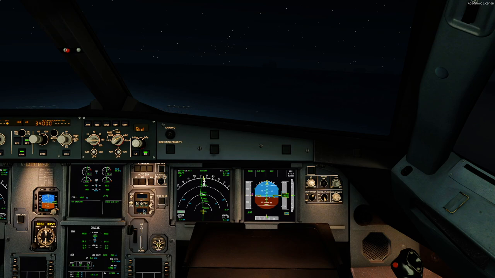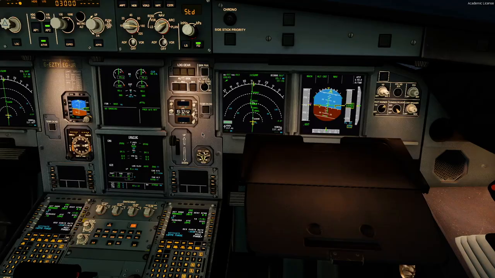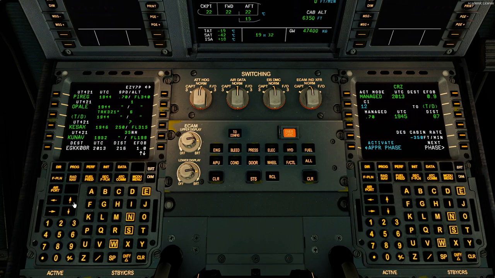We'll start to set the MCP down to 3000, getting that ready for arrival. I'm also going to check the flight plan, make sure there's no discontinuities. Thankfully, there is not. And there we have it.